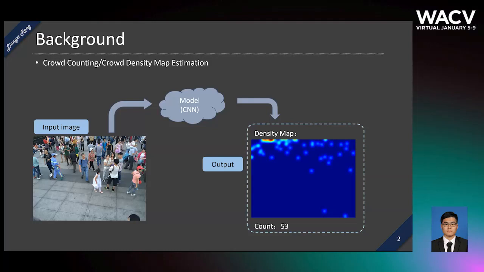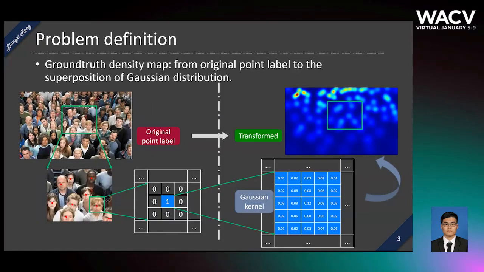The value of each pixel in the density map reflects the density of the corresponding area in the image, and the people count can be obtained by accumulating the values of all pixels. For ground truth density maps, each labeled head is substituted with a Gaussian kernel. The kernel is normalized to 1, so the integral of the density map can be considered as people count.